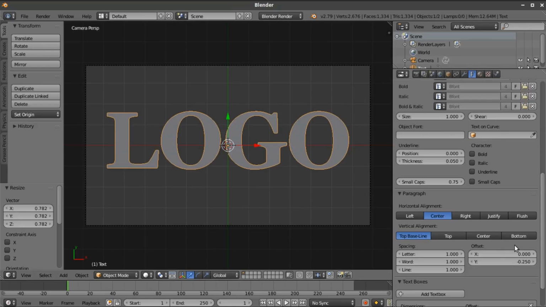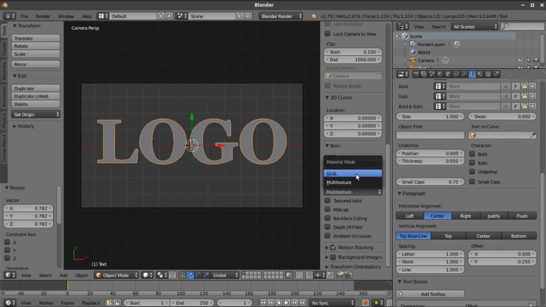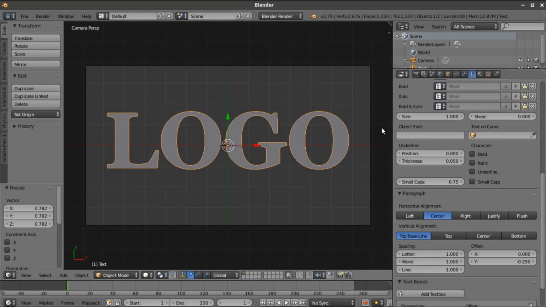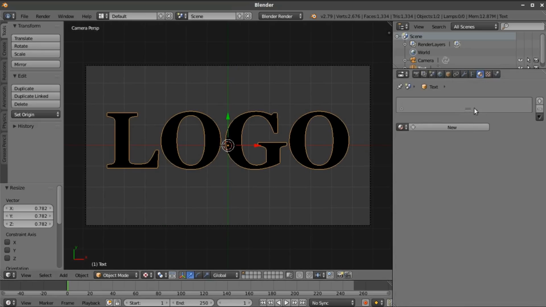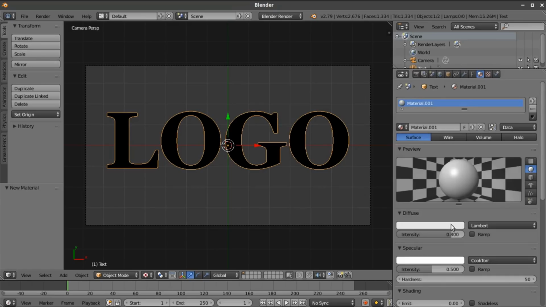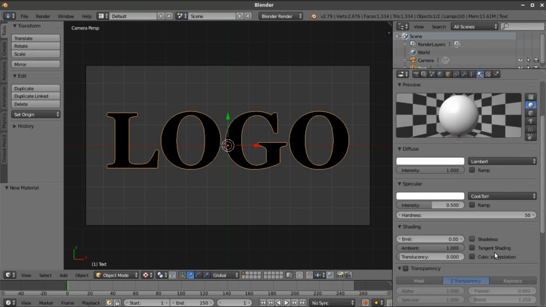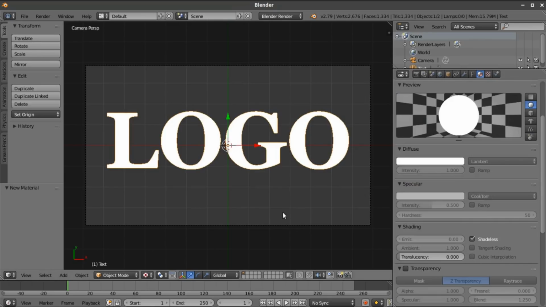So right now we are in our scene with our text. We need to give our text some color here. Before we go any further, we want to make sure that we're using GLSL shading mode because everything is going to be using OpenGL rendering. We're not going to be using the Blender internal to render anything on this project. We also want to turn on the texture viewport shading. We will add a material. This material needs to be white. As I was saying before, everything's going to be white because we're going to be using the add blend mode, transfer modes. And we want to make it shadeless. So no lights in this at all.